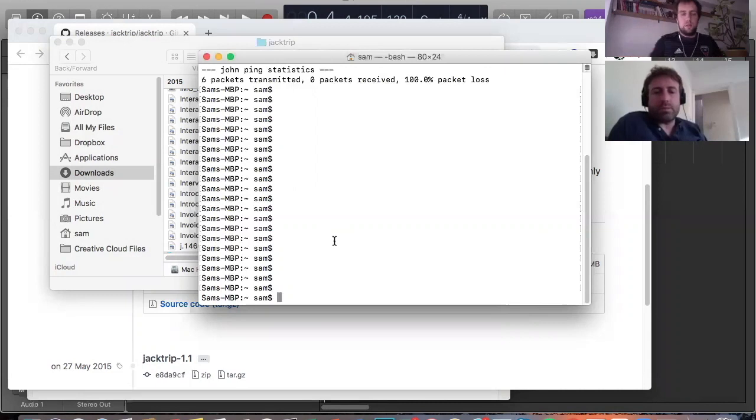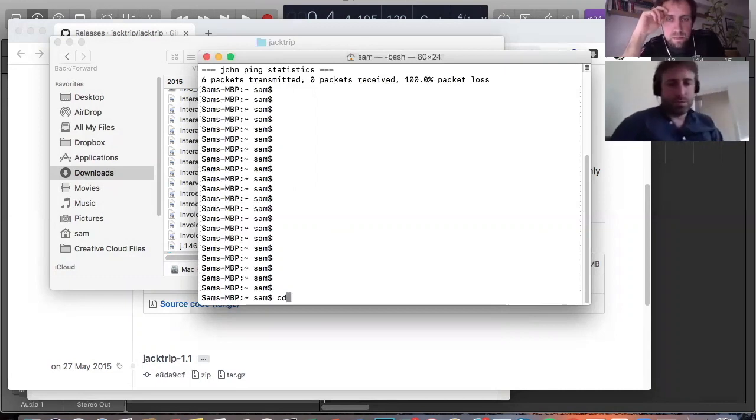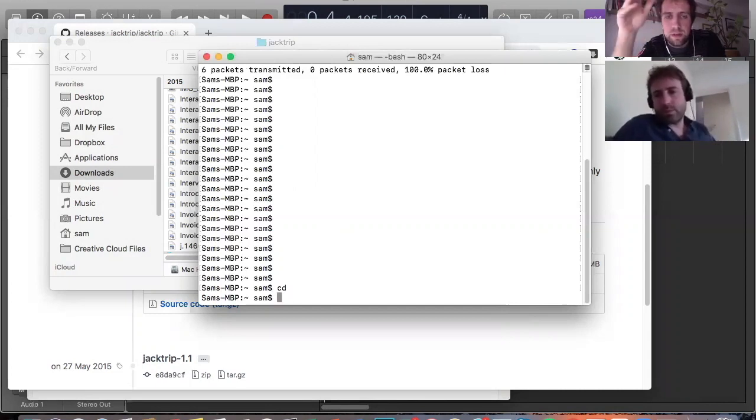Okay, so I'll walk you through the process of doing that. Obviously, you know what's going on now anyway, but just to introduce this to people. First thing to do is introduce a few commands. If you type cd, that stands for change directory. That's the command to change to a different directory. But if you type it on its own and press enter, that will get you back to your home directory. The reason you can tell it's home is because it has that tilde there and it says Sam.